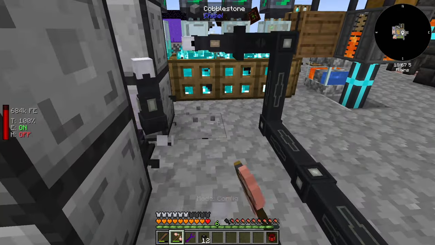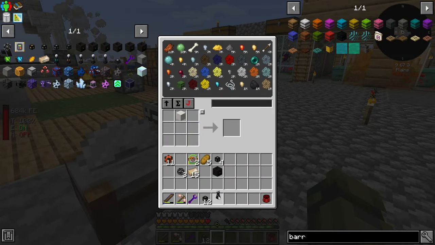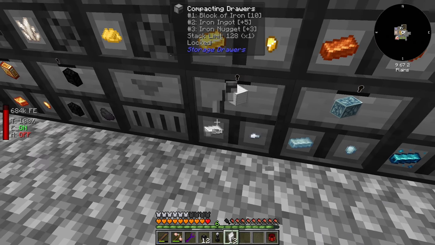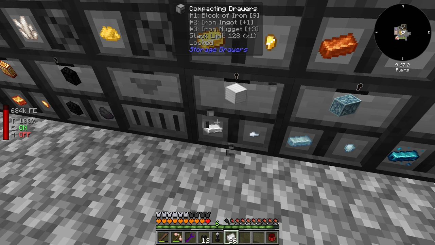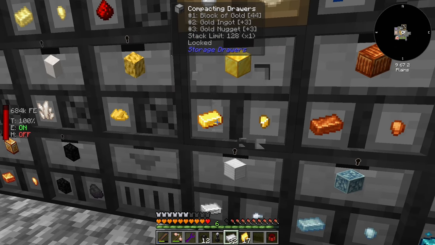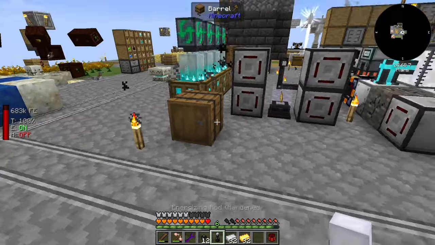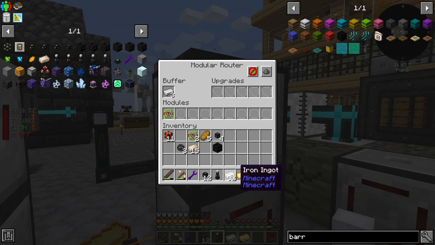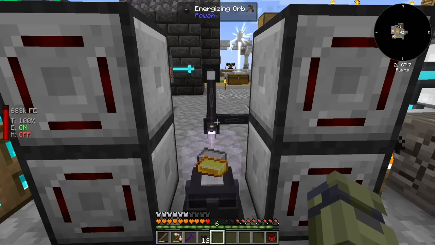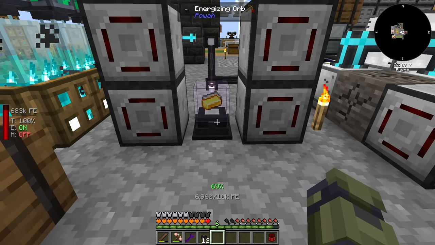Let me grab this one. And I'm also going to go and upgrade that one too, like so. And while I'm here, what's my iron status? Can I get 32 more iron? Yes, I can. I guess I can get 32 more gold. And let's come back over here and throw this in here, throw this in here. Set that right there. And now these should be going way fast. Oh, look at this. It's just beautiful.